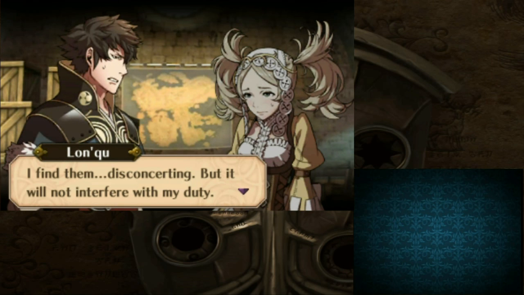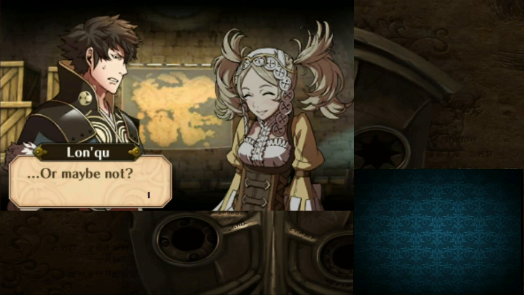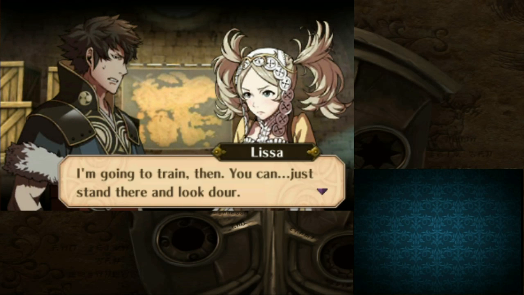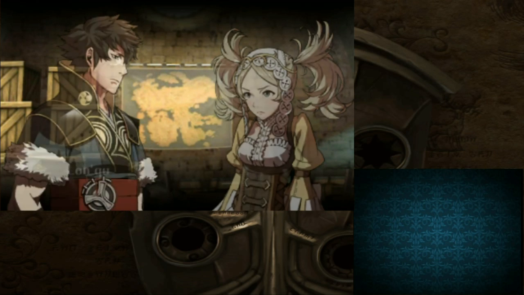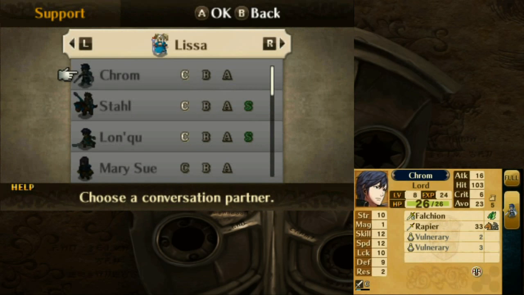There is a reason for this. You'll only find out directly via one of Long Ku's supports with someone who doesn't join until much later on in the game. So they're going to start out like this, but Long Ku hopefully is going to warm up to her.